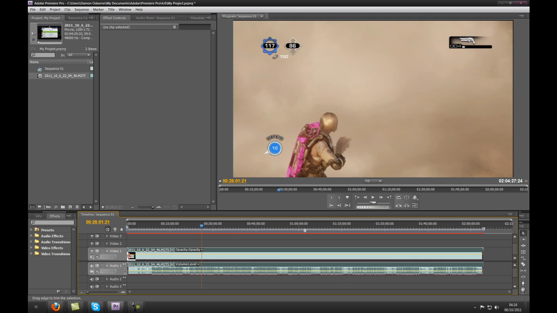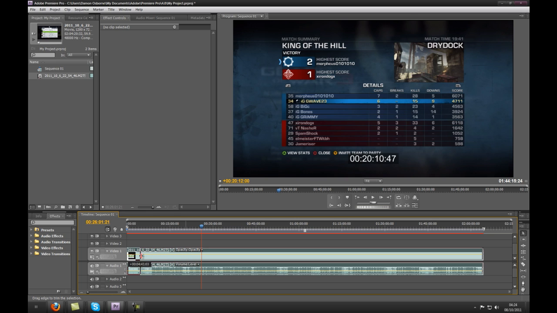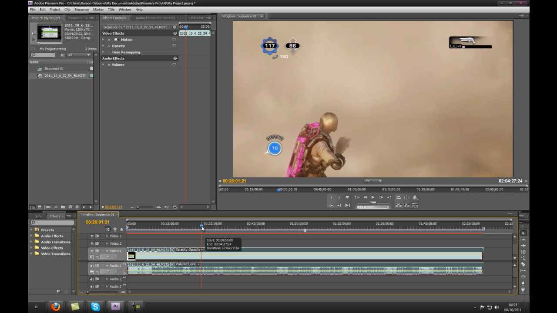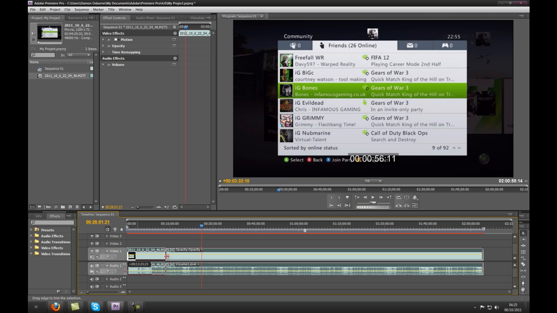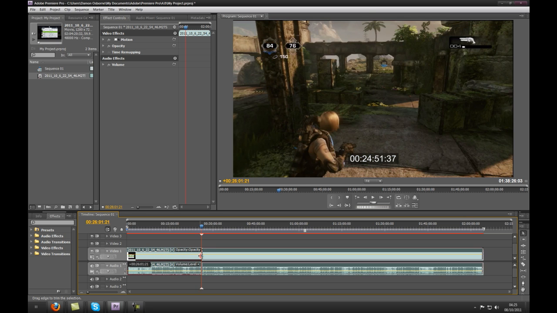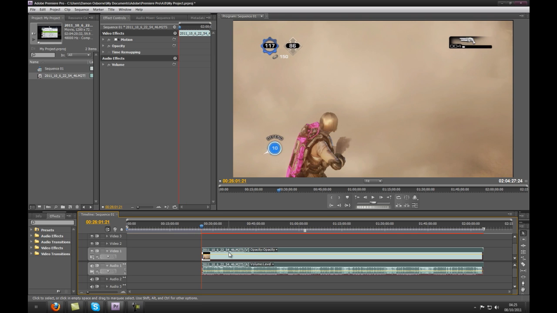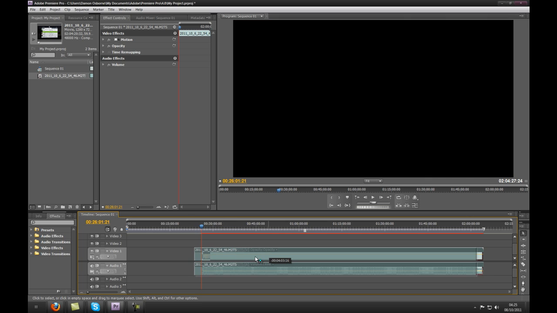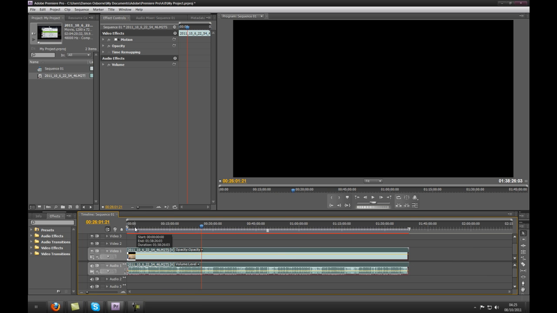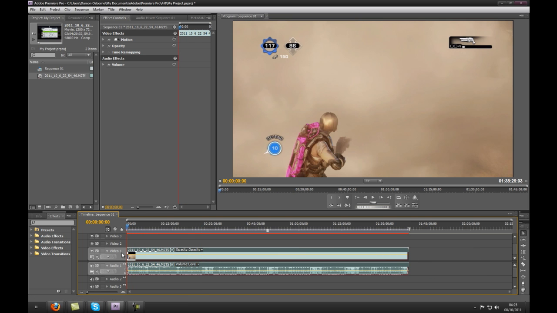Right, that will do. Basically what you want to do is, once you've got this bar here on the timeline where you want to cut up to, go to the left hand side of this video, and then you'll have the red bracket with the 2 lines. Click and hold left mouse, left click, you know what I mean. So anyway, drag that all the way up to the red line. It will automatically lock onto the red line and cut it off at where the red line stops. Then just click and hold this, drag it all the way down to the start again, and if you pull this back to the start you'll see it's where we left it.